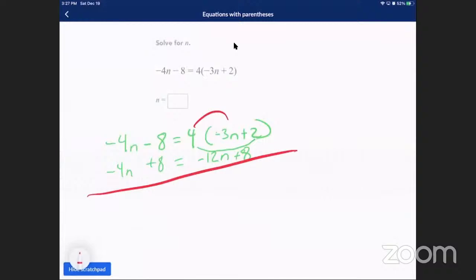So to make sure I know what's going on, we did the distribution property with the 4 minus 3, -3n plus 2. With this and then over here, what we did was, what did I do? Why did I make this positive? I think I made it positive. Oh, because I was going to bring it onto this side. Yeah, it looks like I made an extra step.